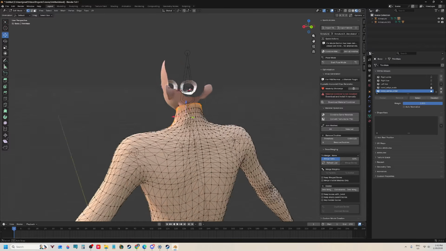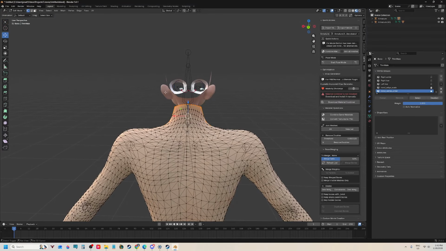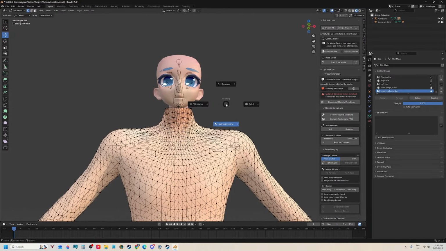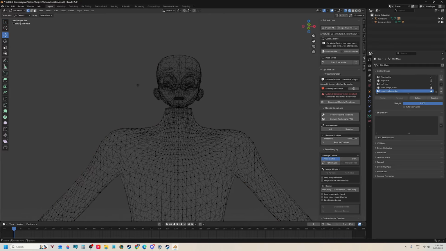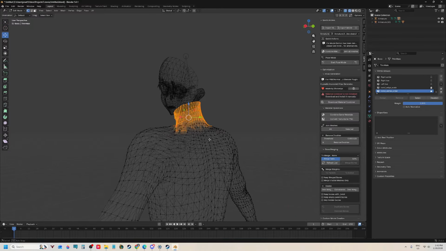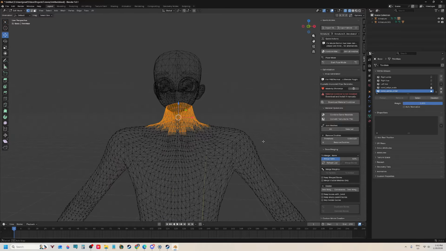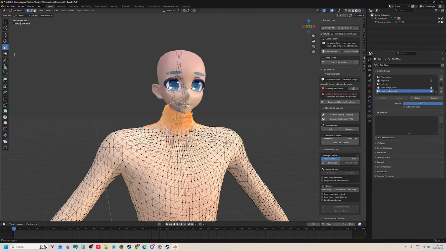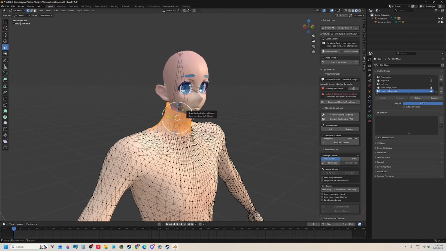However, you can see that I didn't select the back here, so I could hold shift while I click and select more. But instead, the easier way to do that is if you hold Z, go into wireframe, and do the same click and drag. It'll select everything instead of just the front. So we're going to go back into material so I can see better. I'm going to click scale. I'm going to just scale all of these vertices down a little bit.